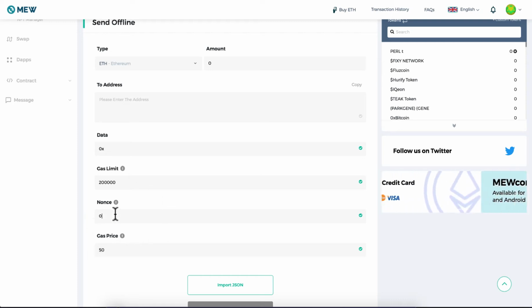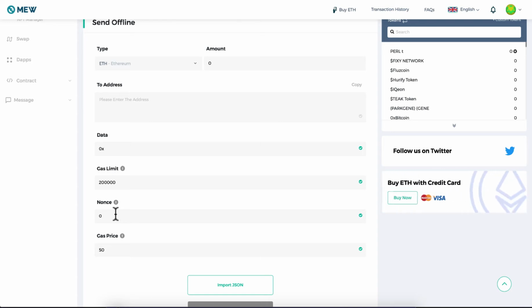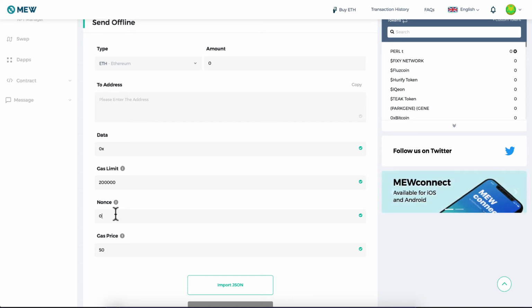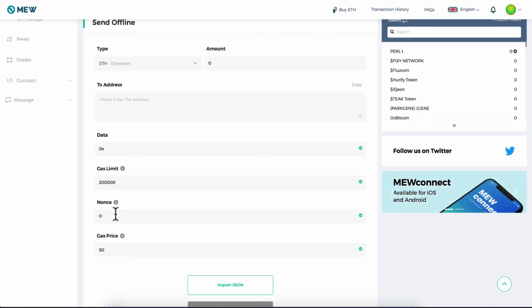The nonce is the number of transactions sent from a given address. A nonce is deterministic in ETH, intended for one-time use, so it won't overlap the previous transactions. The first nonce should be given out by the wallet, auto-populated by it, and then, for the forthcoming transactions, you will add +1 in the nonce category.